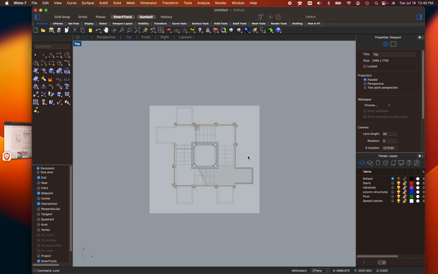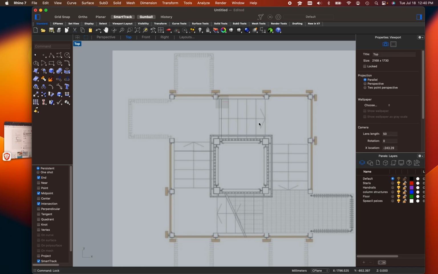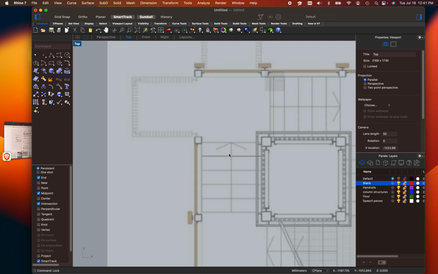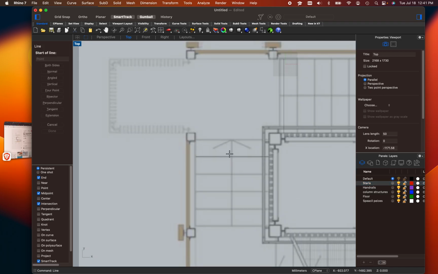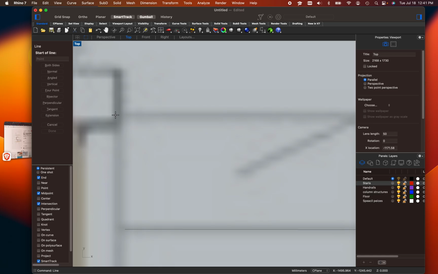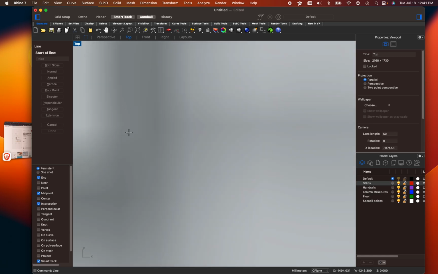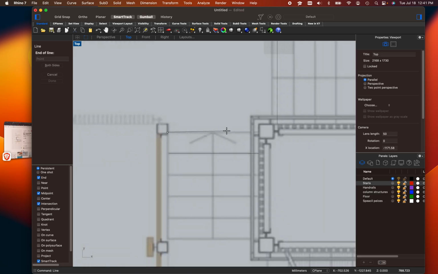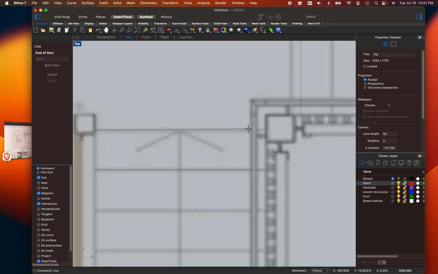Either way, another thing that I like to do before is of course lock it. But then select each layer, so I can double click and say I want to work on the stairs first. I can go ahead and draw my first line. And as you can see, it's obviously pixelated, so we're going to have to kind of fake it till we make it. However, we don't necessarily have to completely fake it.